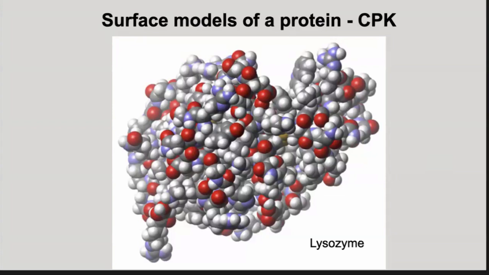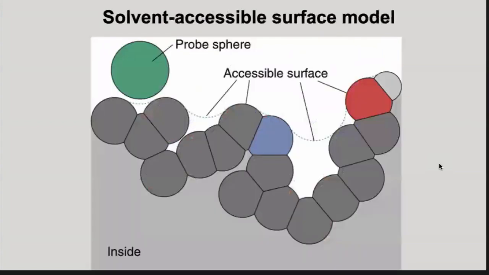It can actually be used for any kind of molecule, but it's used especially for proteins. This is what's known as a solvent accessible surface model. And what I've done here is I've drawn a close-up of just a very tiny portion of the surface of a protein. And what you see is we've got a whole bunch of atoms that are all bonded to one another. And, you know, they dip down and they make little indentations and then they come back up towards the surface and they create this complex surface on the outside of the protein.